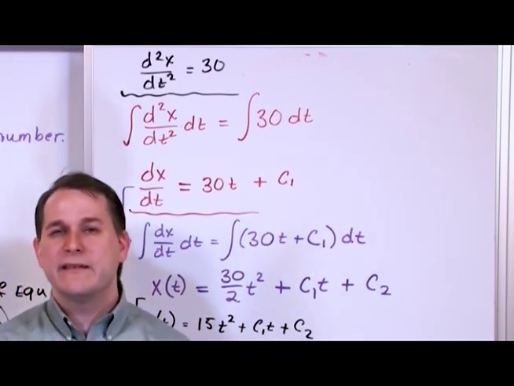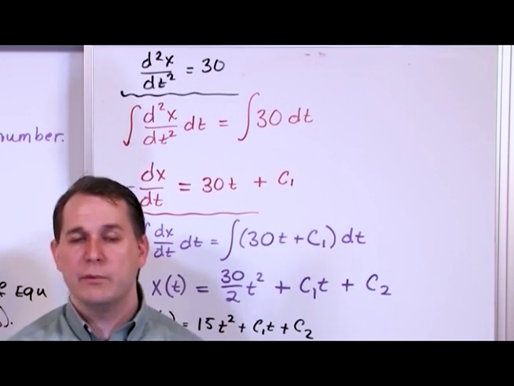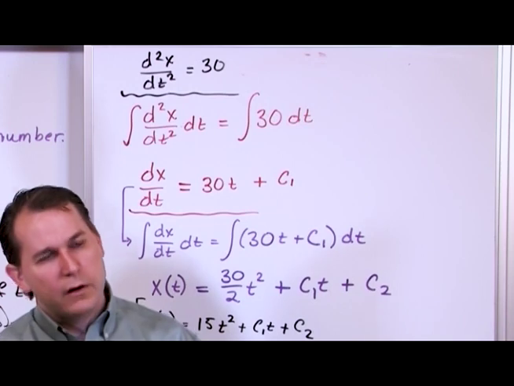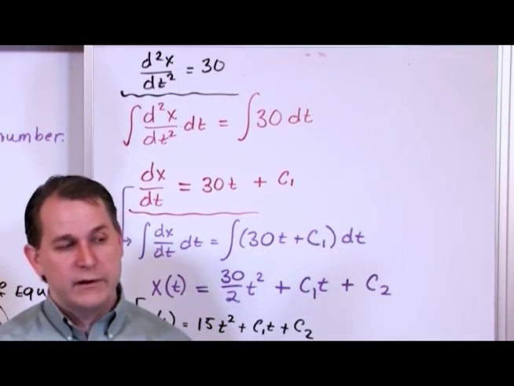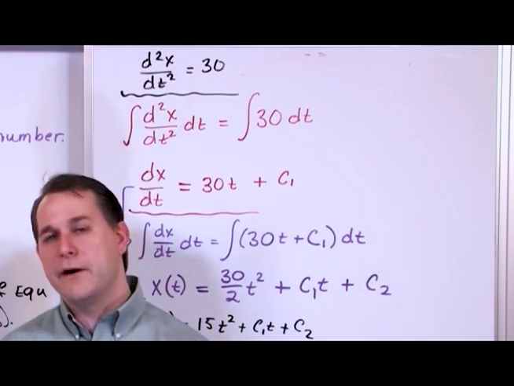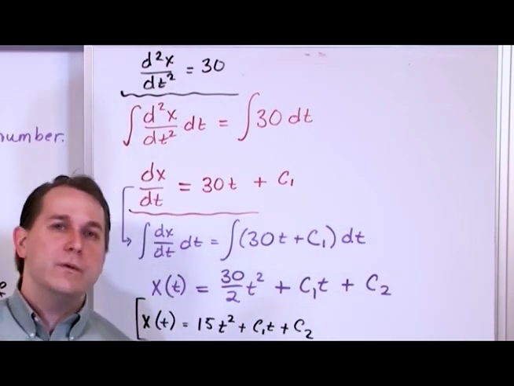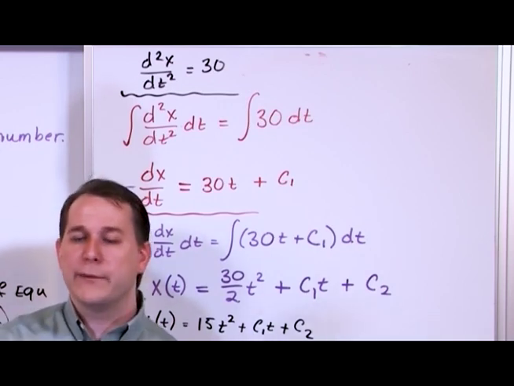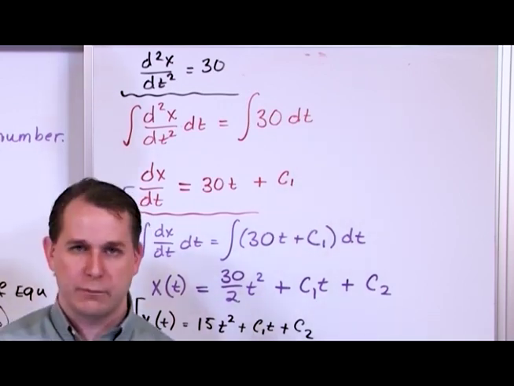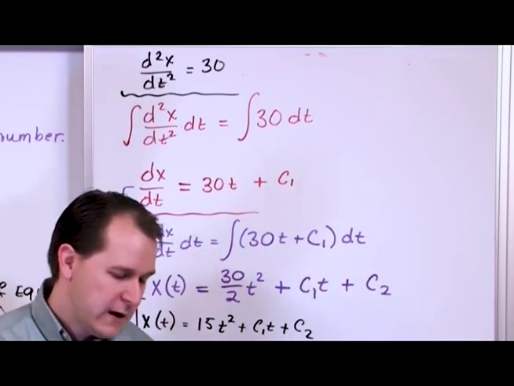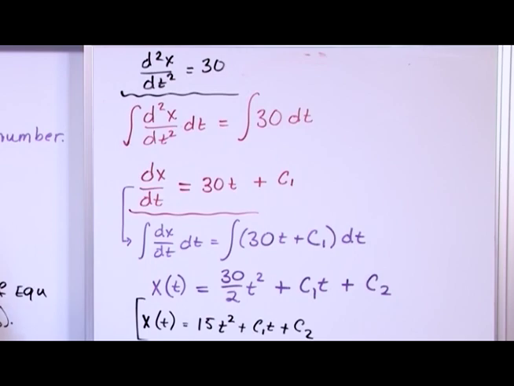But in order to get the specific solution to our specific problem, we have to always talk about our initial conditions. Did we throw the ball? Did we just drop the ball? Did we start the ball off with a very fast velocity, or a really slow velocity? That piece of information comes from our initial conditions, which you're going to hear all throughout differential equations, the initial conditions of the problem. That's going to tell you the specific solution to the problem.